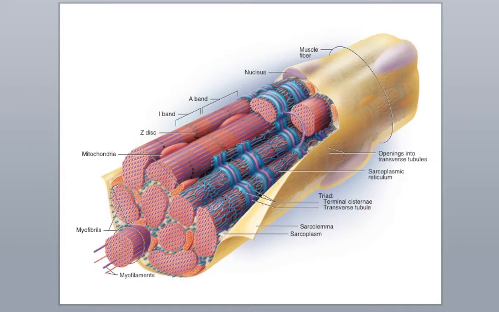All right, another figure from your book. And again, if you look in any anatomy physiology textbook, any ex-phys textbook, you're going to see a similar figure, picture, diagram. All right, so we have this little bed. I'm not even sure how to describe it. It almost looks like a web, essentially. This blue web is the sarcoplasmic reticulum, and this is where the calcium is going to be stored.